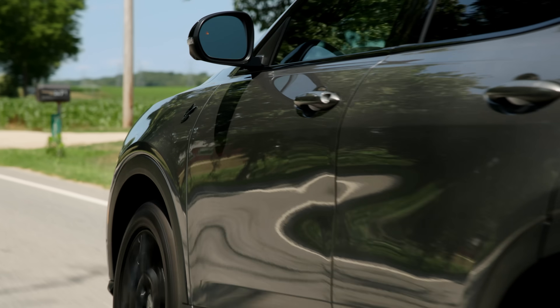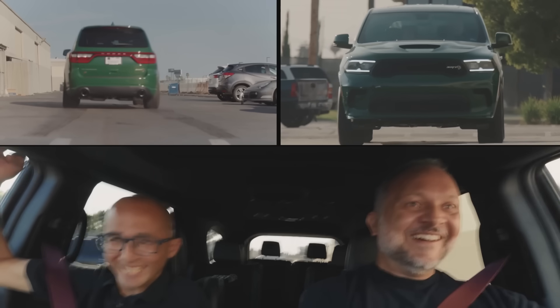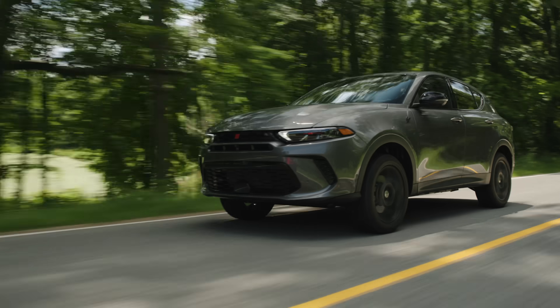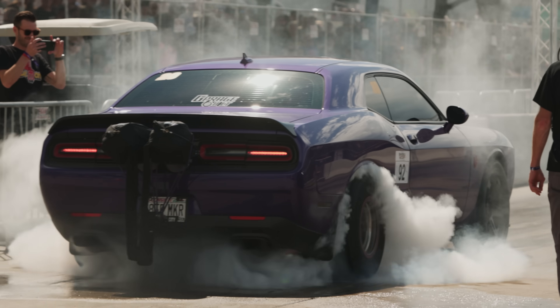That's something I wasn't expecting, but it works directly in line with what we have in mind for the Hornet in this project. We're bringing in some people you've met before. We're going to be teaming up with Neil Chin, who helped us design our Project Rampart Hellcat Durango that we built last year. We're also teaming up with Kevin Wesley of Wesley Motorsports — he just likes to make stuff go fast. We're also teaming up with Dodge and Direct Connection DC Performance. They've got a range of things we're going to throw at this thing to help it get up and boogie a little quicker, and we're going to be taking it to an event that is going to prove that to you.